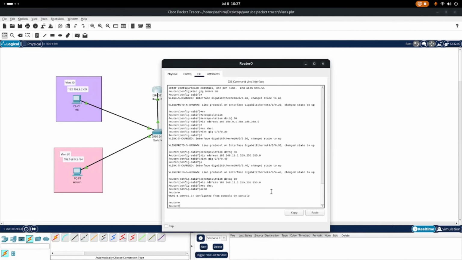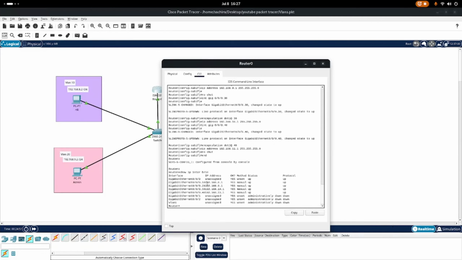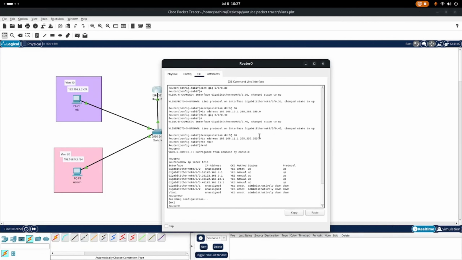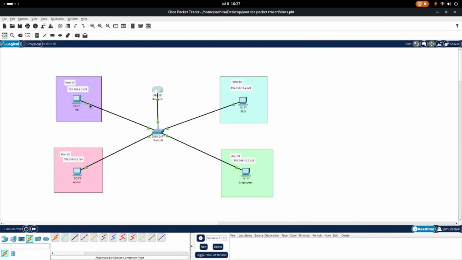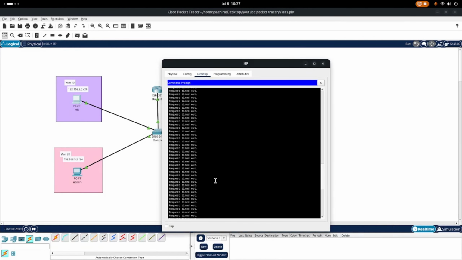Right now we have finished configuring all the VLANs, so we run show ip interface brief. All the gateways are created. Now I'm going to close this, but first I'm going to save it. Now let's see the ping. It still times out.